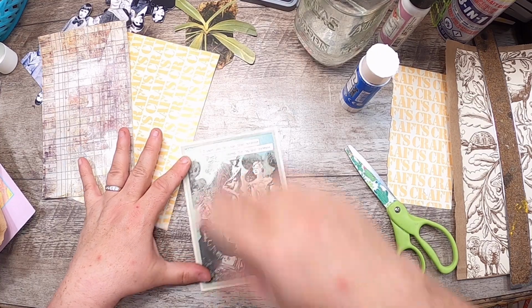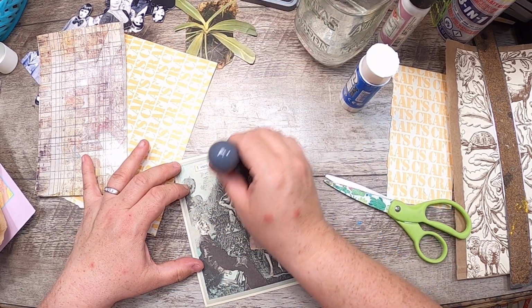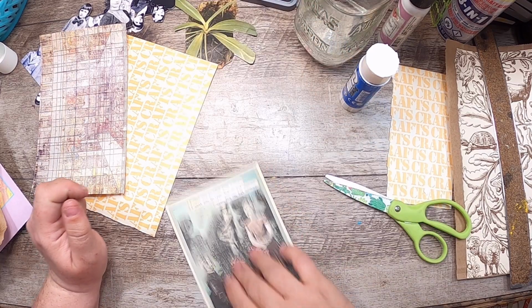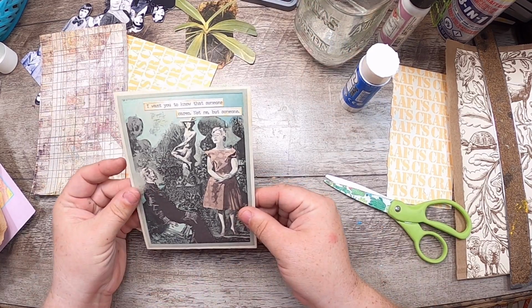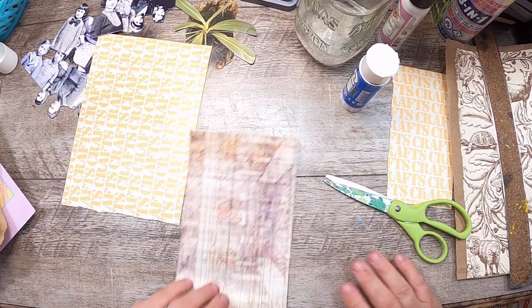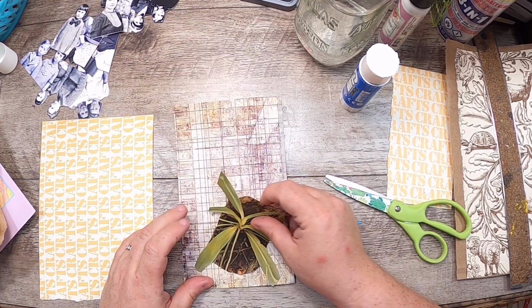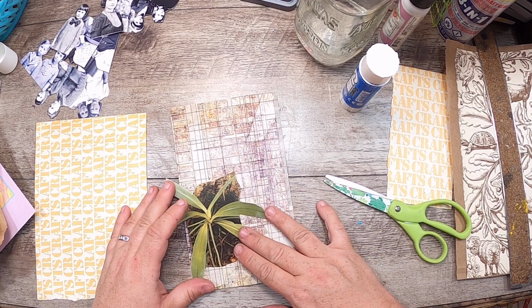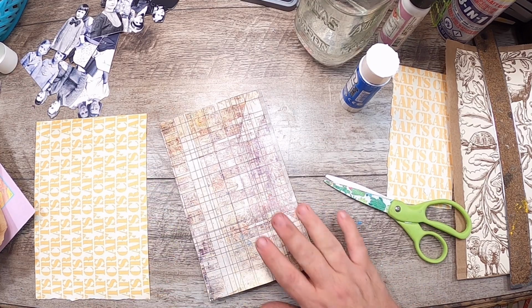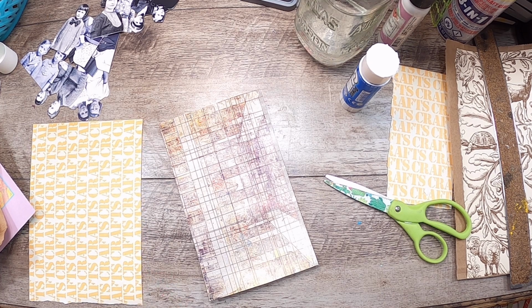Okay, now for this, I think I might just want to give a little titch of color over this. Yeah, that's cool. Yep. That's really funny. Okay. Then we have this still, and obviously I have all those people. I kept this plant, but I don't really know if the shape works for much. I don't think so. I'm just going to say goodbye to that. I'm going to let it go. What do I want to do with this?